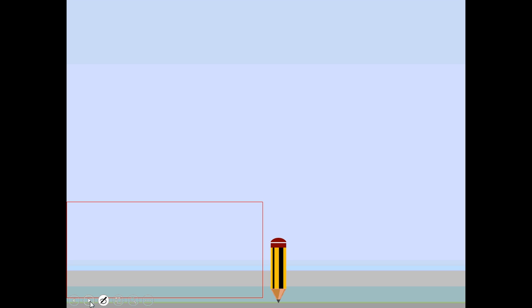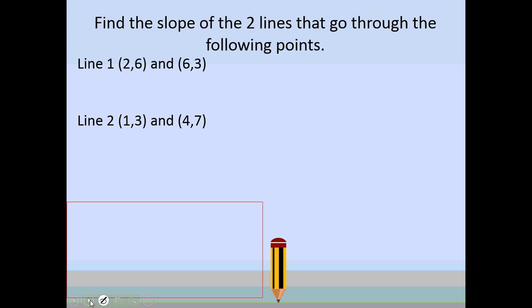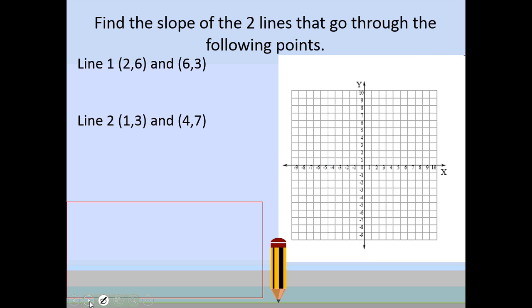And then we're going to take a look at perpendicular lines because that is another one that happens quite often in geometry. So if I take a look at these two lines, line 1 is at (2, 6) and (6, 3) if I were to plot those points. And line 2 is at (1, 3) and at (4, 7). And if I were to plot those points, guys, I'd be looking to try to decide if they are perpendicular or not. Well, if I look at some graph, it might look like they're perpendicular, but how am I certain? You're only certain by using those slope formulas and looking at that relationship. Okay, so let's take a peek.